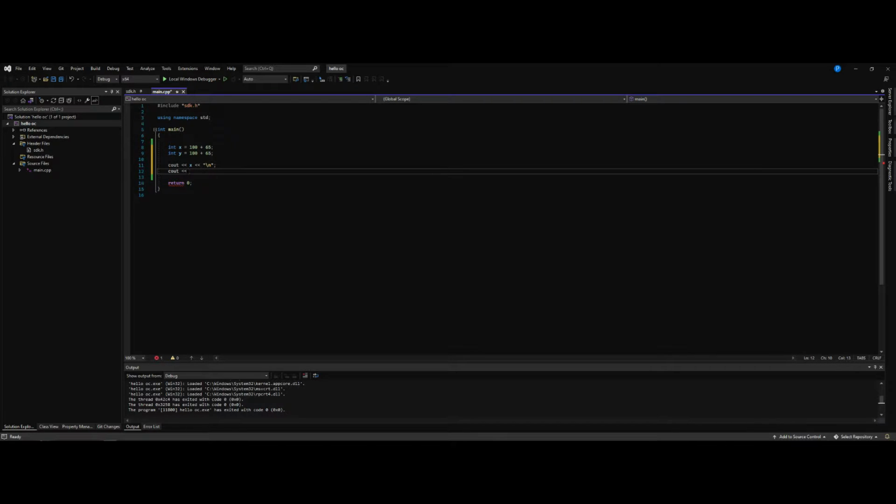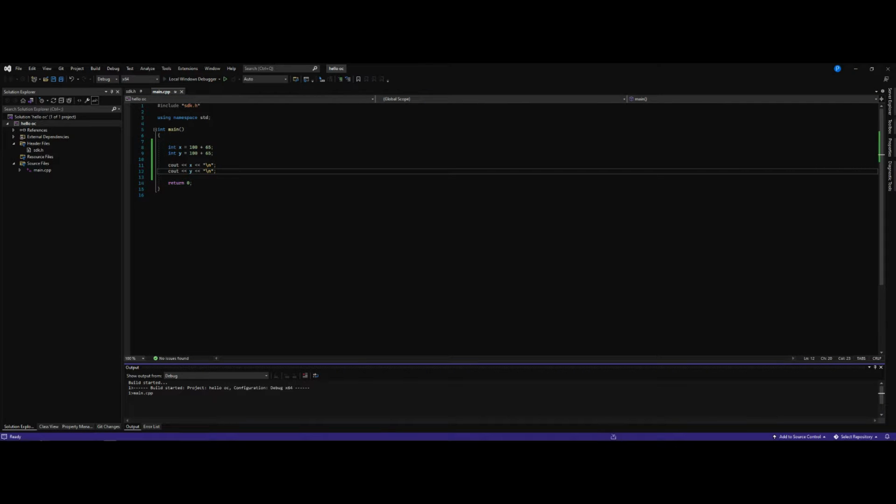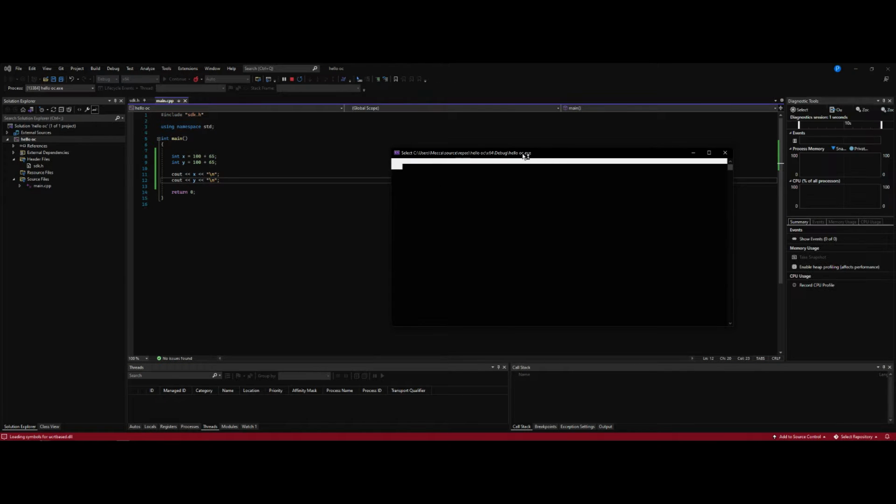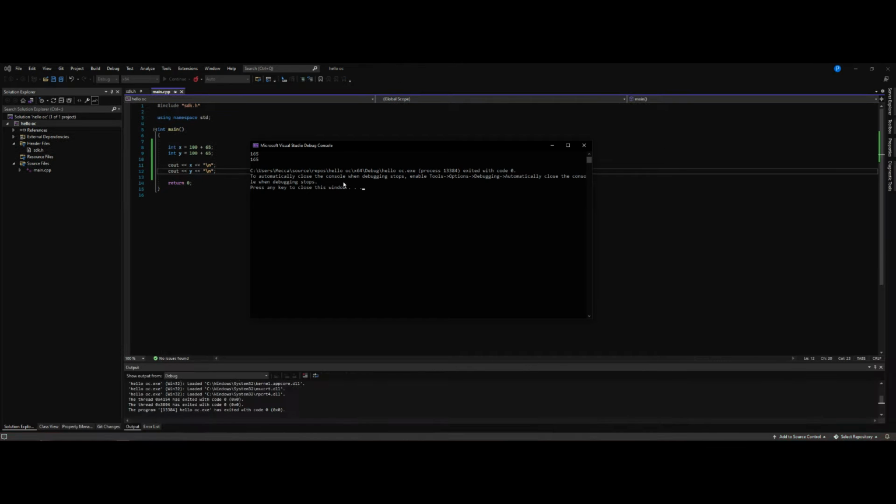I could just copy and paste the code up above, but we want to try to type out as much as we can to learn. So now if we compile it, we get 165 and 165, because we said the variable x is equal to 100 plus 65, and the same for y. And we could print those two values to the screen.